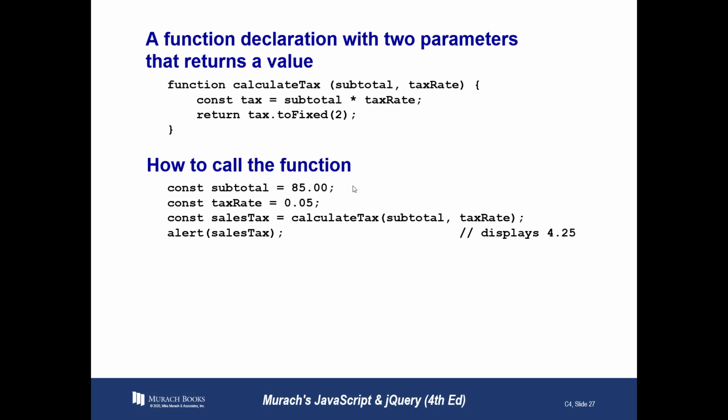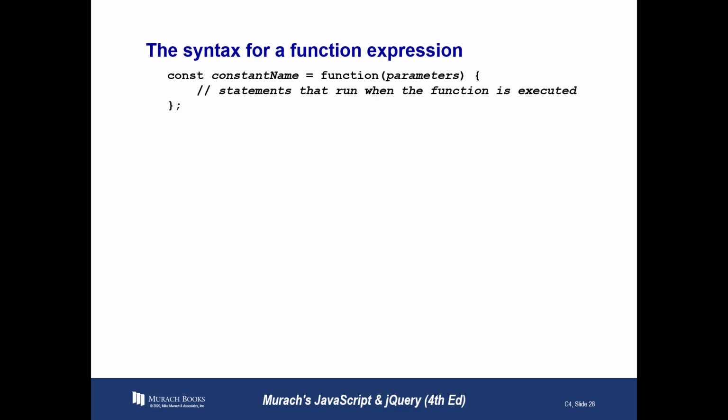There's a function up on top there that has two parameters. So it has two things passed into it, a subtotal and a tax rate. Functions can have nothing passed into them, one thing passed into them, or any number of things passed into them. Functions can only return 0 values or 1 value. Now that one value can be an array with a million different elements in it. That's okay, but it's just one array. So a function can return 0 or 1 value.